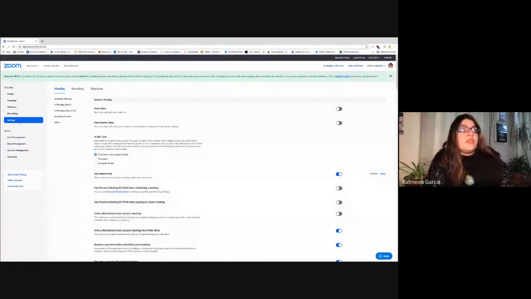So settings are super cool. It's a really great idea to set these first so that for all of your meetings, you don't have to go in and fiddle with this stuff after the fact, but you can go in and fiddle with it after the fact per each meeting. But I'm going to show you some of the meeting settings that I like to set on. For sure, if you see I'm circling right here, the audio type, telephone and computer. That way anyone calling in will be able to hear and utilize this.